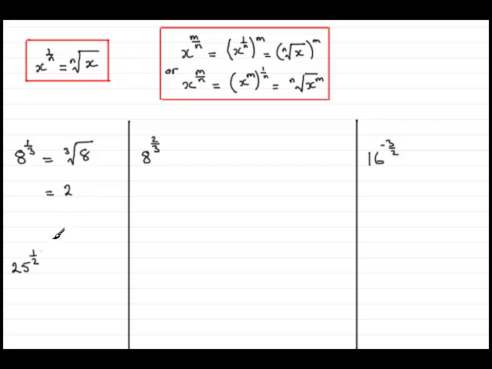Now we have 25 to the power of a half. With this one, the x is the 25 and the n is the 2. So this is going to be the second root, if you like, of 25. But we don't call it the second root, we always call it the square root. And also, you don't need to put that 2 in because by default, if you haven't got any number here, then we understand it to be the square root or second root. What is the square root of 25? Well, it's 5 because 5 multiplied by itself gives the 25.